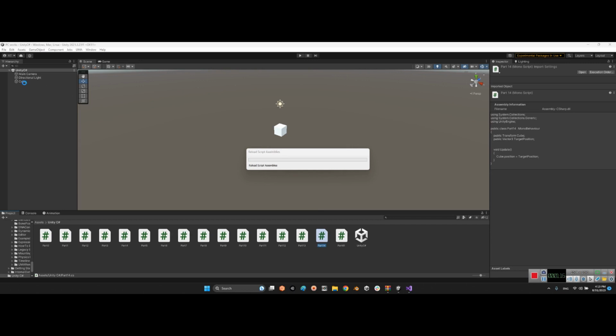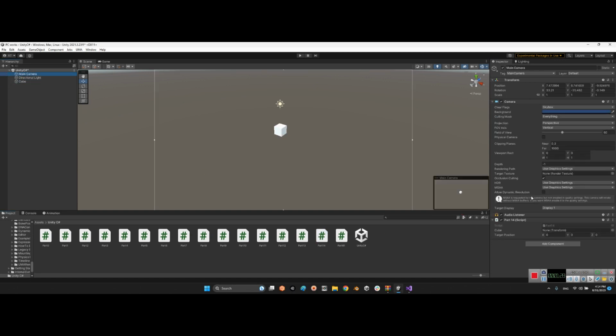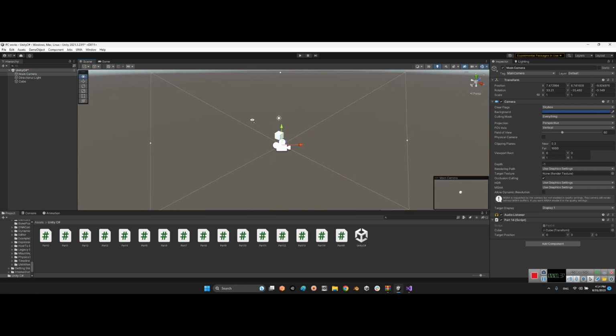Let's come over here. This is my cube. Let's add main to the main camera. The position of my cube is 0, 0, 0, right?